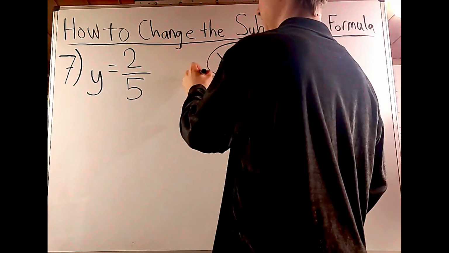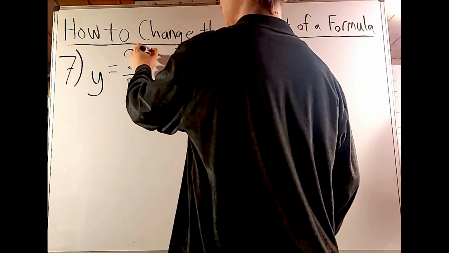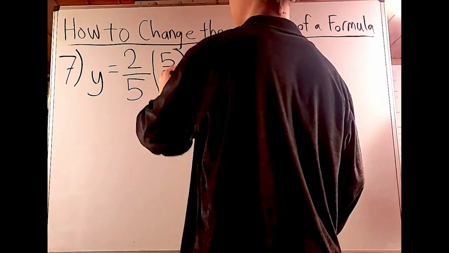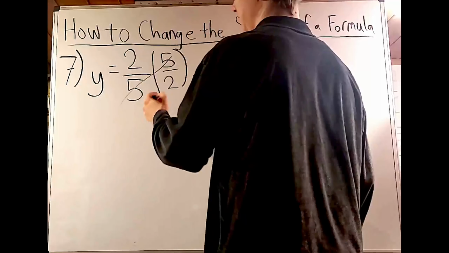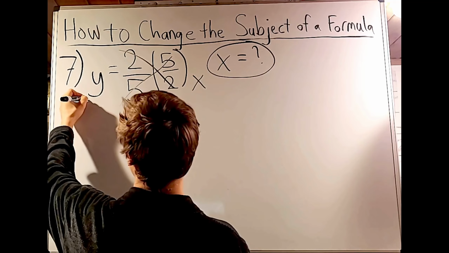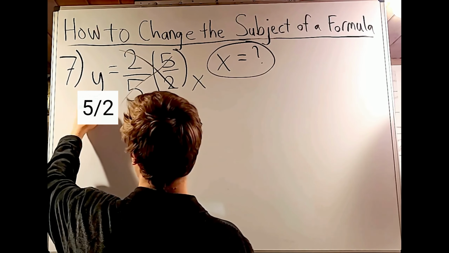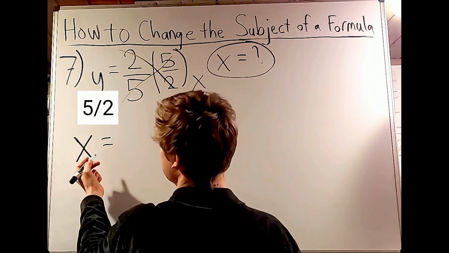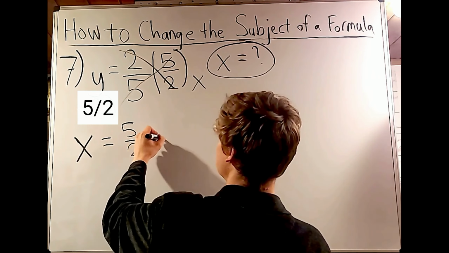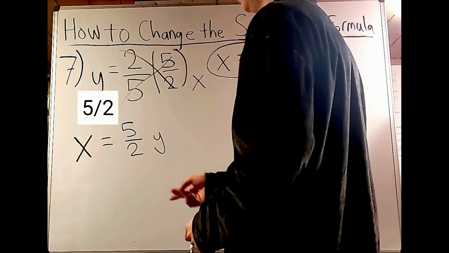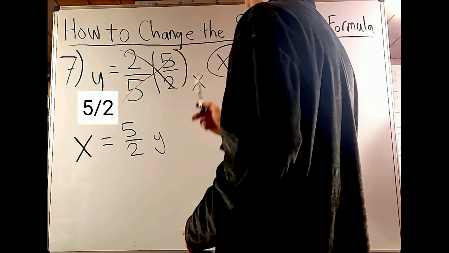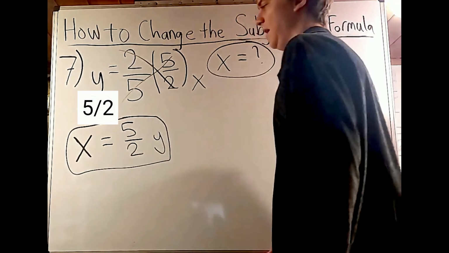I'm going to rewrite x over here for now because what we're going to be doing is we're going to be multiplying 2 over 5 by 5 over 2. Okay, so they're reciprocal. What this is going to do is cancel out the 5 and the 2. But of course, what we do on this one side, we do to the other side. So of course, we're going to do multiplied by 5 over 2 on this left side. Okay, so now rewriting it with x on the left side, we have x equals 5 over 2 times y. And you see I just wrote it similarly to how it started. We had y equals 2 over 5x. Now we have x equals 5 over 2 y. And that is our final answer there.